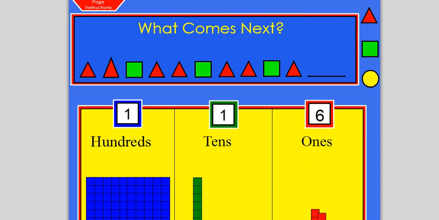And then working with patterns, all the student has to do, or the teacher can stay up and do it: triangle, triangle, square, what comes after the square? Triangle, and the student would just have to pick. This might be a little bit high up on the board, so the teacher might have to do this. But the students just say what shape comes next, and the teacher drags it to the corresponding area.